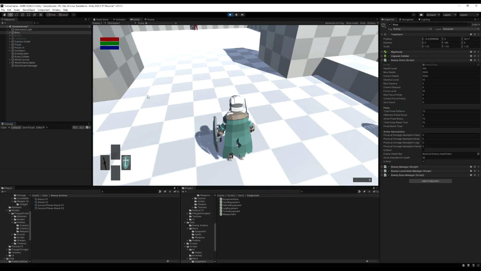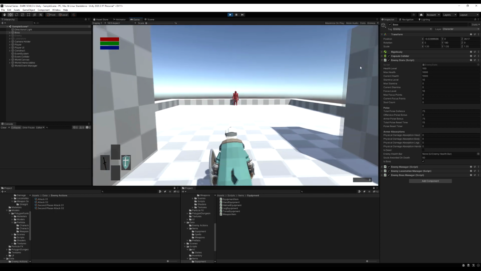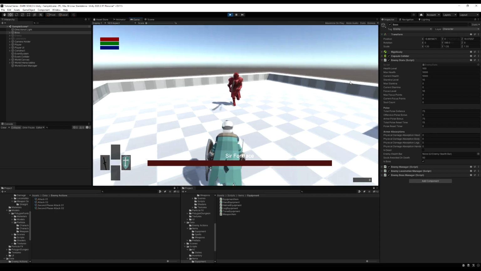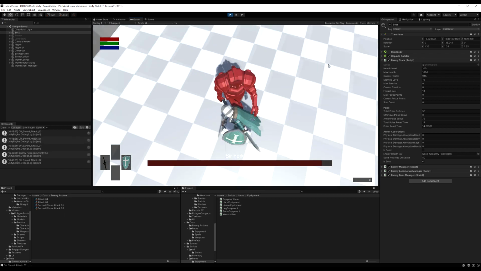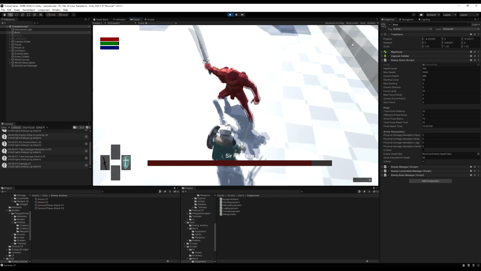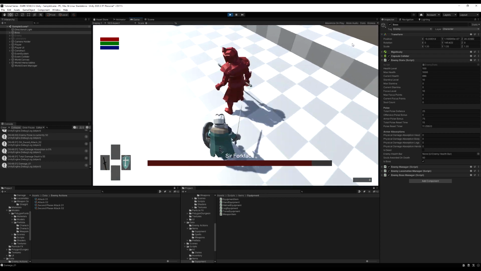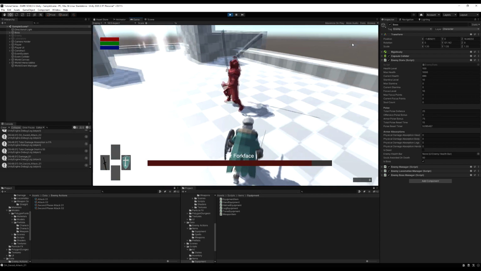As you can see, I've set it to 75. Now on start, it sets the total poise defense to 75. So I should be able to hit this guy once and he shouldn't react to it, and then he should react thereafter because my poise will be greater than his poise defense. So if I hit him, yes, he does not, and then he reacts after. So that works great. Excellent.